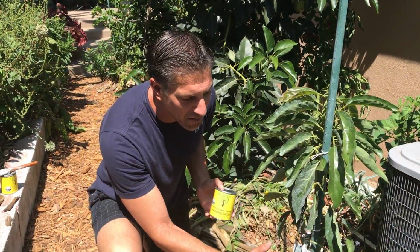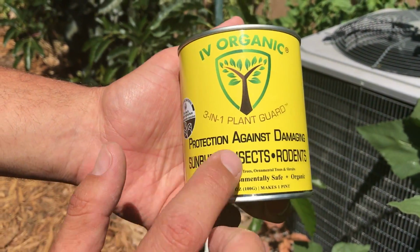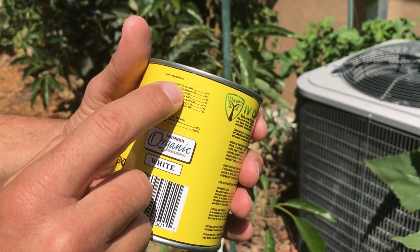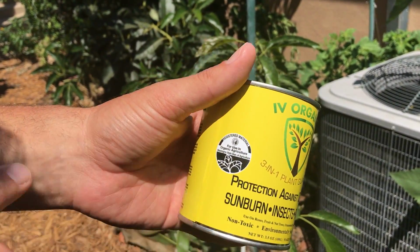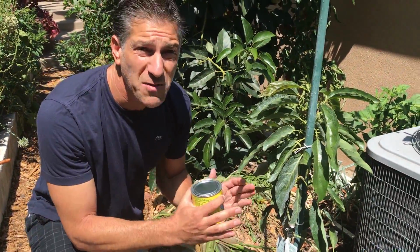And to accomplish this, we use this product over here, which is Ivory Organics. It's a 3-in-1 plant guard protection against damaging sunburn, insects and rodents, and the protection for insects and rodents comes from these 7 natural oils: castor, cinnamon, clove, garlic, peppermint, rosemary, and spearmint. And it's also registered material for use in organic agriculture. So instead of using paint, we used Ivory Organics to accomplish this whitewash phenomenon.